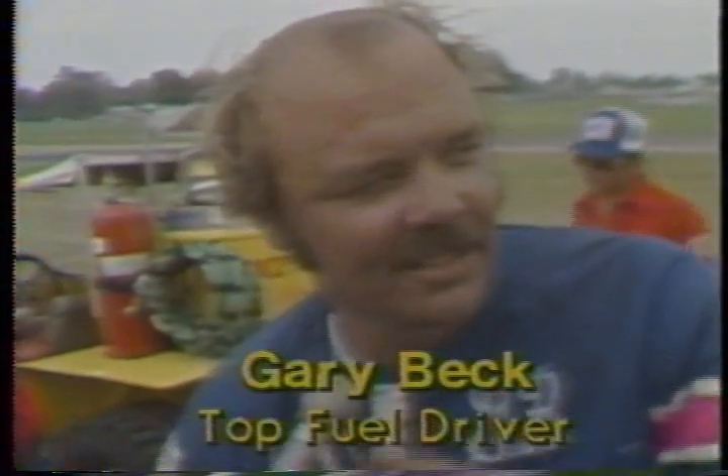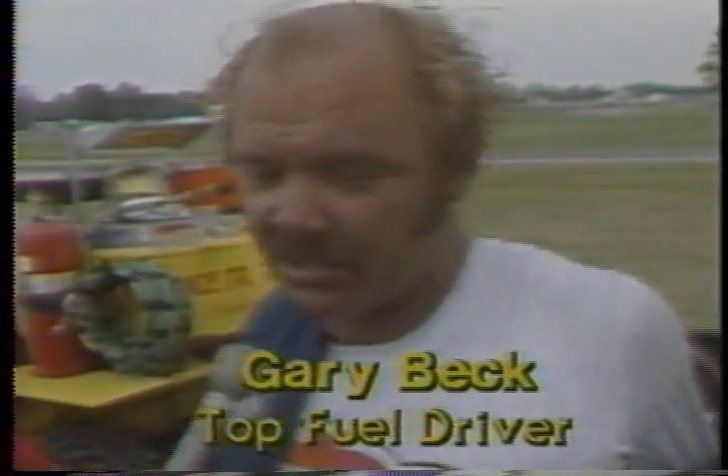Let's go now to Steve Evans. The brakes are pretty hot on Gary Beck's car — there was no chute, and the car stopped amazingly well considering there was no parachute at all. A 6.09 wins it for Gary Beck in round number one. He told us yesterday he was a pressure player. 'Did you have to just lean all over it, Gary?' 'Well, we found some things wrong right at the last minute. We had to put a new wire harness on the car and we started back up there in the last second and it sounded a lot better. We just hoped that we found it. Maybe we can race this car yet. You never know.'